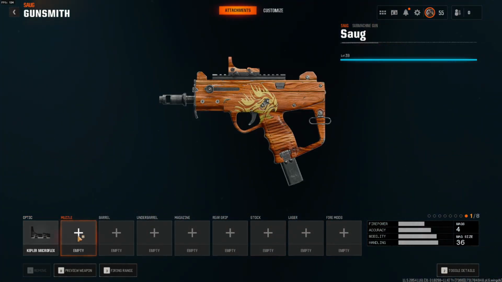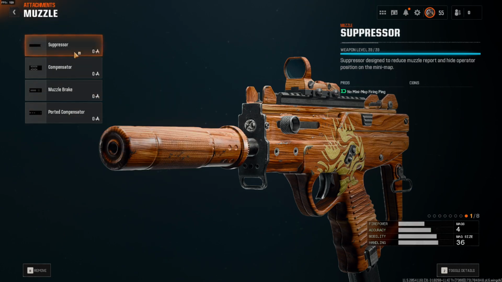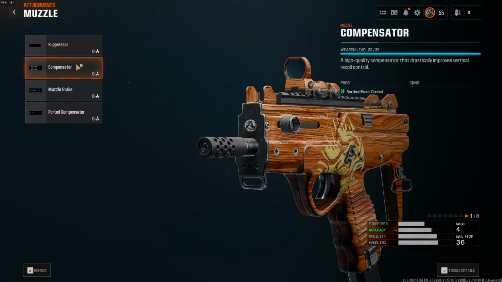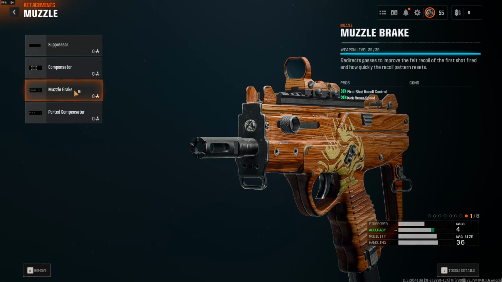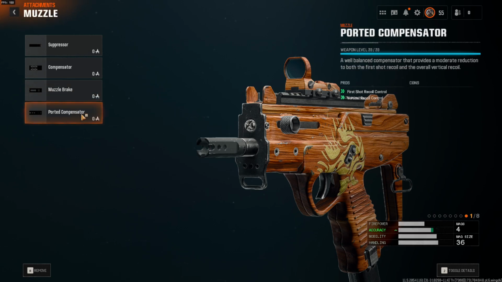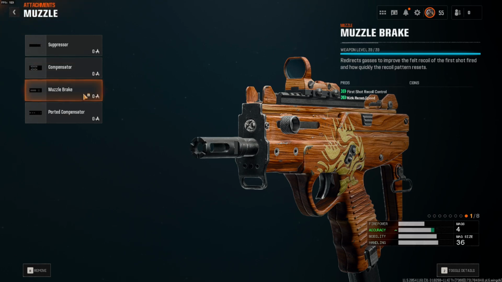So next up is the muzzle, and I would recommend using the muzzle brake. Now, I've used all of them, right? The suppressor, no recoil control, compensator gives you decent vertical recoil control, so does the ported one, but this gun kicks like Beckham, right? So we need that kick reset. I would recommend using the muzzle brake. If you don't want to use that, go ahead, use the ported one or the compensator, any one you want. But if you ask me, I find the muzzle brake to be just a little bit better because of the kick. It is difficult to control the gun kick with a mouse because you don't have aim assist, okay?